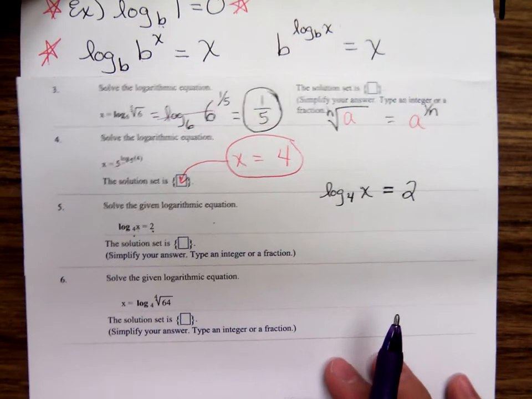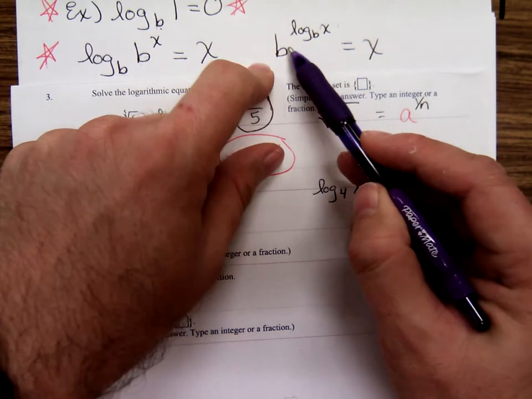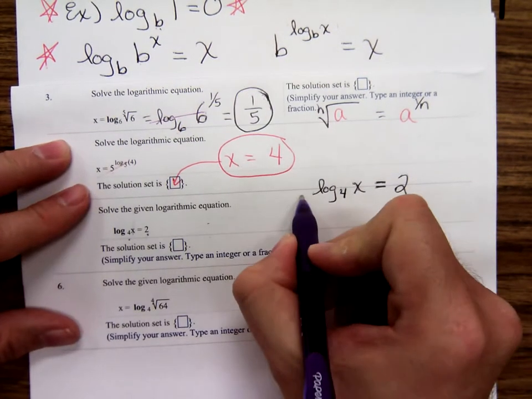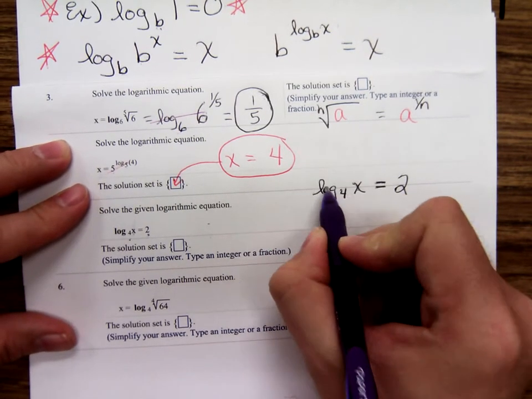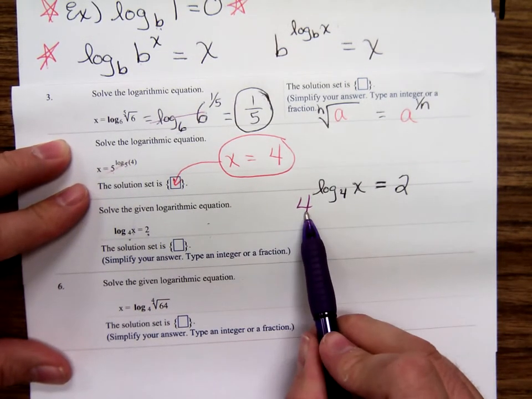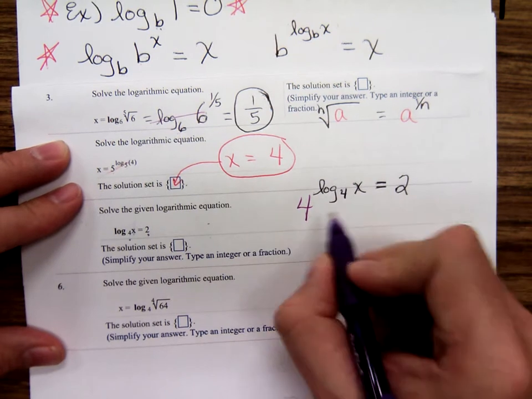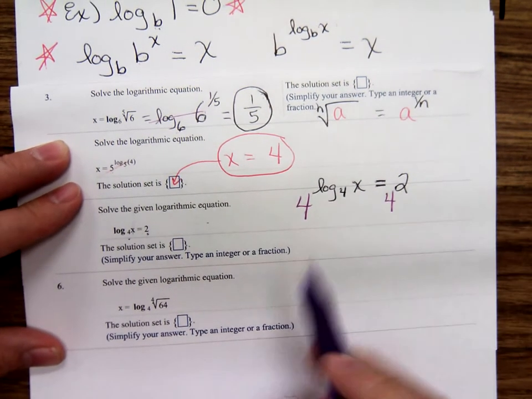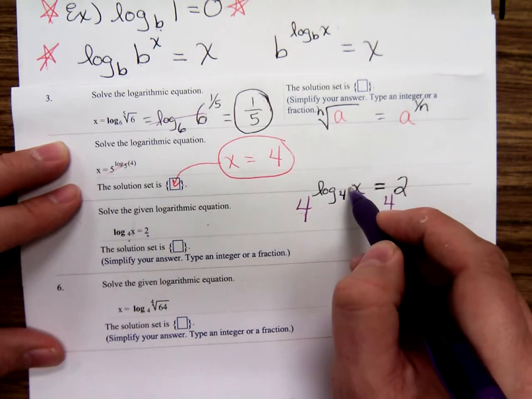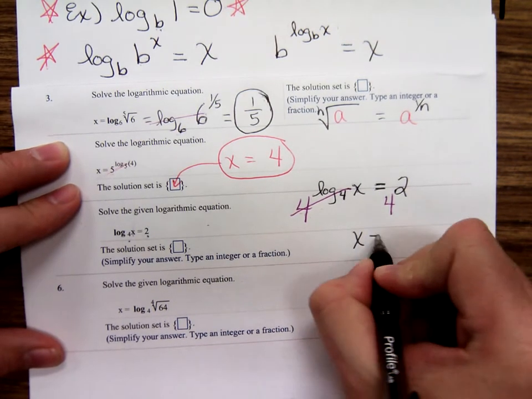Well, if I move down a little, looking at this statement right here, if we have the same small number and big number like that, they cancel each other out. So, what I'm thinking to do is, what big number could I put right here that would cancel out this log base 4? Well, a 4. Now, this big 4 is a base of an exponent and this black stuff is an exponent. Whatever you put on one side, you got to do to the other. So, I'm putting a big 4 on each side, turning this black stuff into exponents. And the reason I'm doing that is now I can cancel those. And we would have just an x on the left.